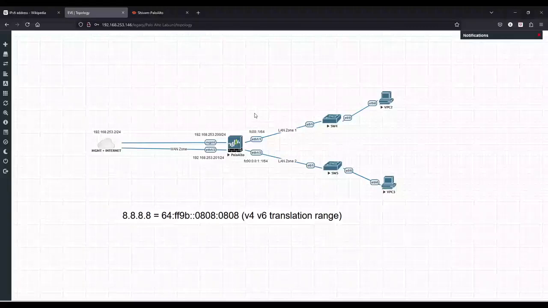I'll discuss NAT64 translation when we look at the NAT policies, but in this lab, you will get a know-how of how things really look in terms of a NAT64 translation.